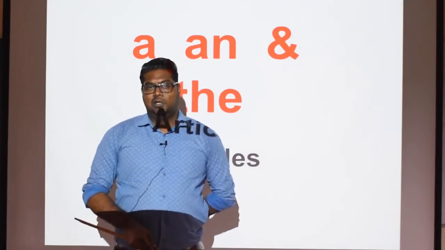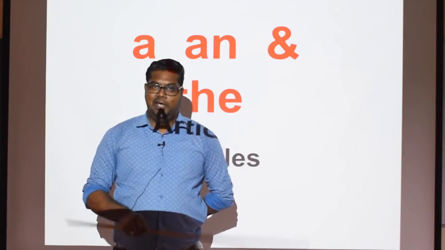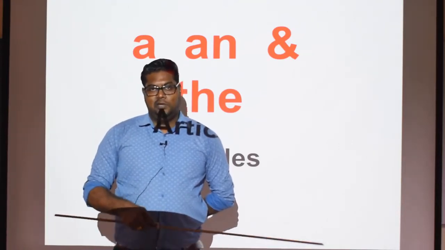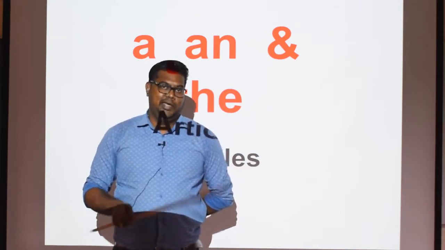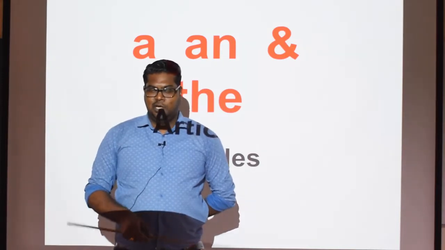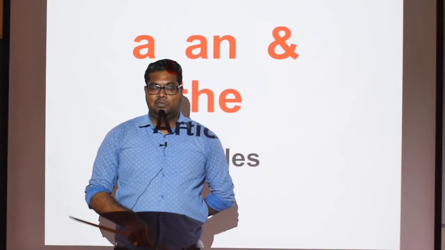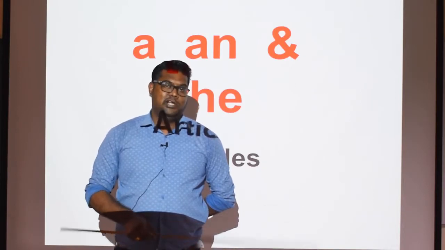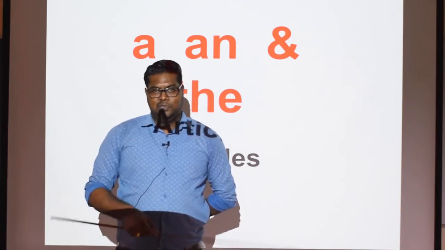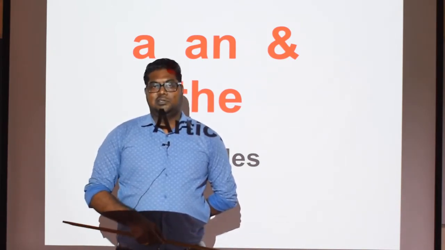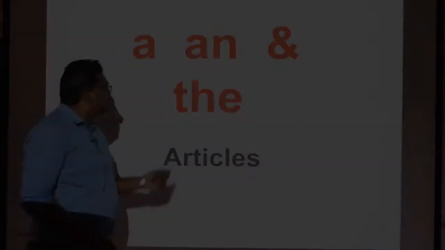Then we also learnt the occasions wherein we can use definite article the as well as indefinite article a or an. Further, we continued about those occasions wherein we can make a choice between a or an. What are the criteria based on which we can make a choice between a or an? And finally, we learnt about those occasions wherein there is no need to use any article, that is omission of article. Now in this class, we shall try to discuss a few exercises based on articles.